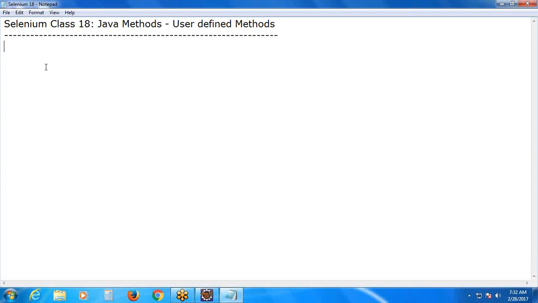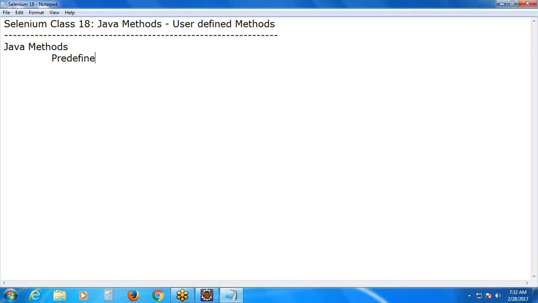Before that, I am just going to provide the subtypes. Observe the structure, Jyotirmai, Java methods. In Java methods, we have two categories of methods.